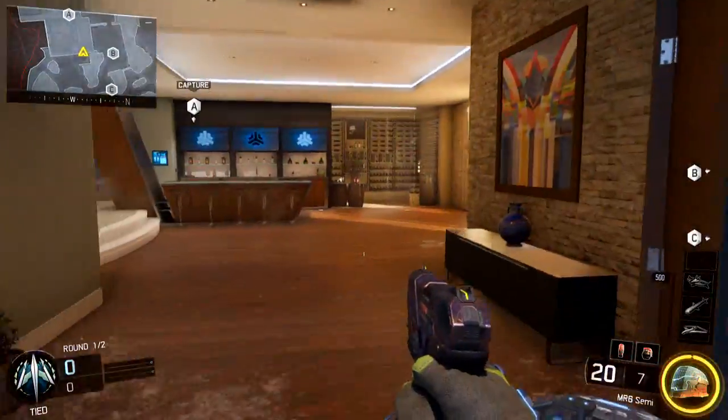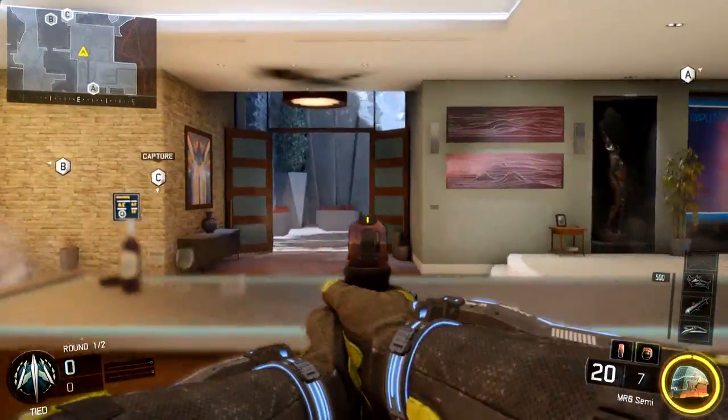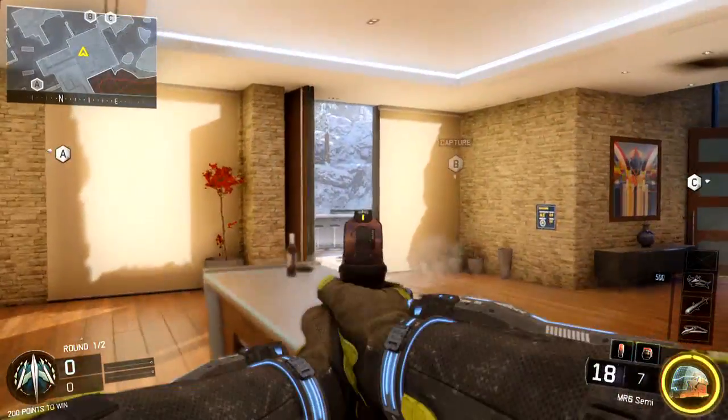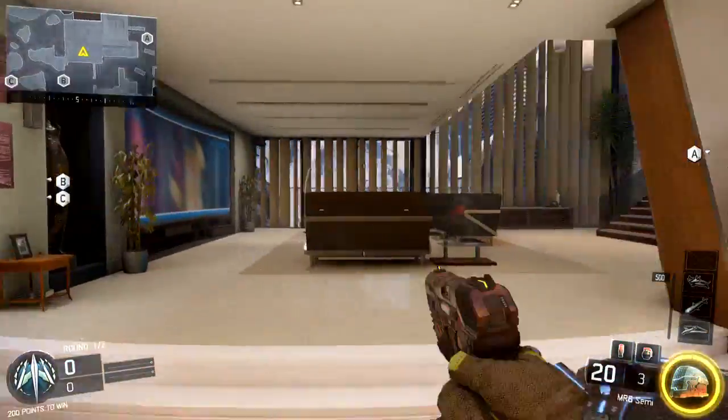Now moving into the cabin here, first line of sight is just behind this bar here. This bar is going to be a nice counter. Anybody coming in through that doorway there, or anybody coming in through B-Dom, you're going to be able to catch them off. You've got a little bit of cover.